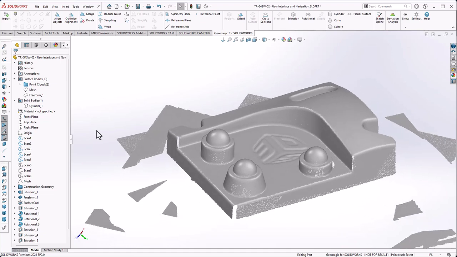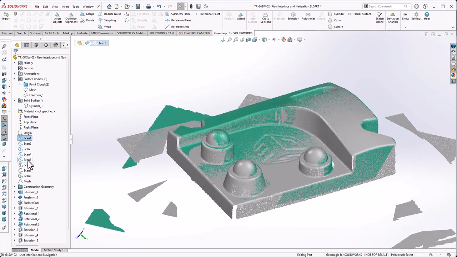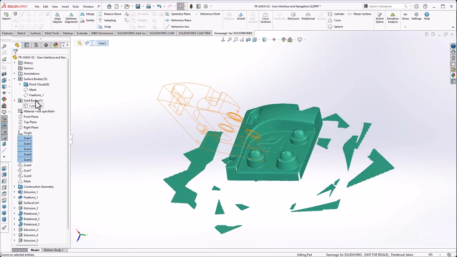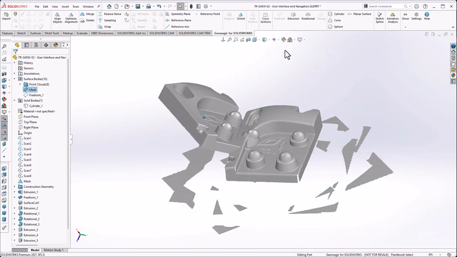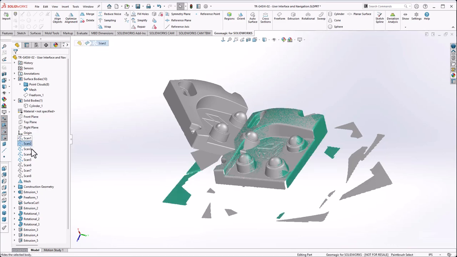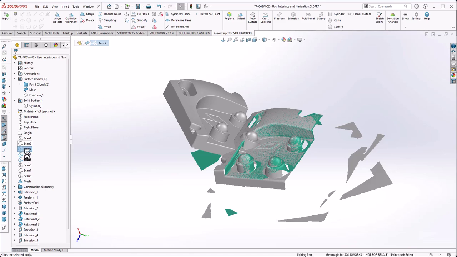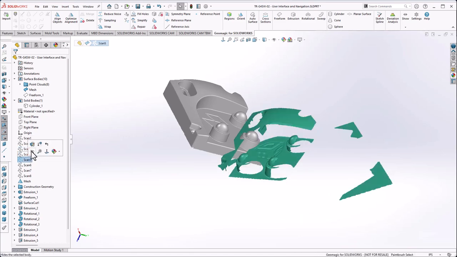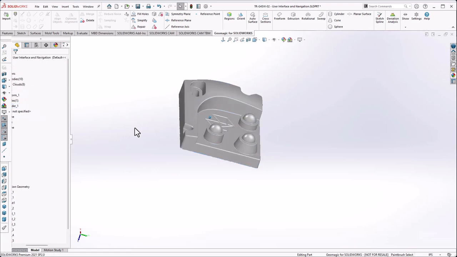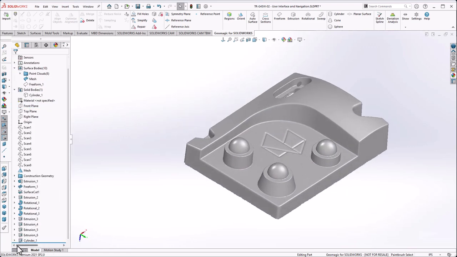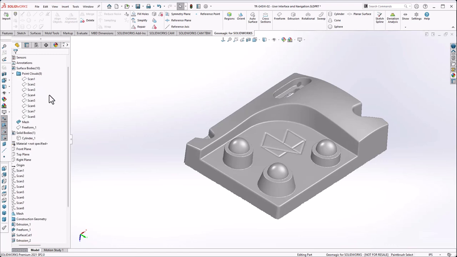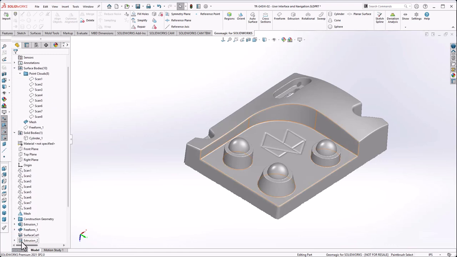Point clouds are always going to be shown in a green color with a darker or a different colored background, and meshes are going to be shown in that blue color. CAD, of course, is going to be silver. We'll talk about that a little bit more in the next lesson. When I have scan data inside of the plugin, SOLIDWORKS groups it into the solid bodies folder in the history tree. I've actually grouped all of these scans here, these point clouds, into a new subfolder, so you can create different groups inside of the history tree.